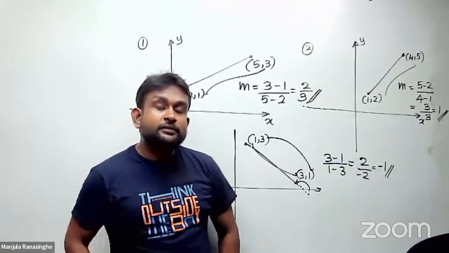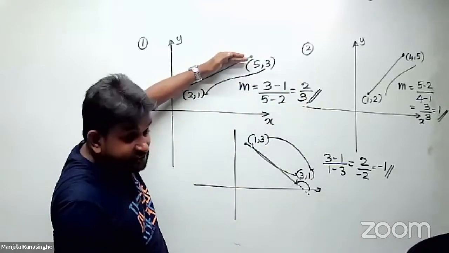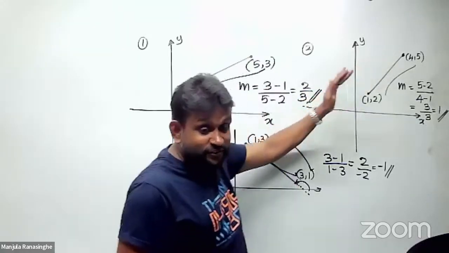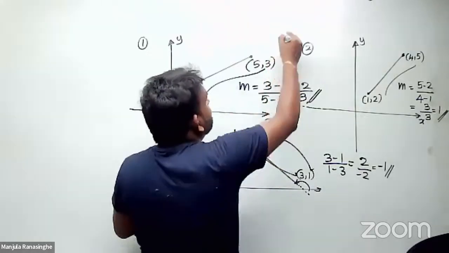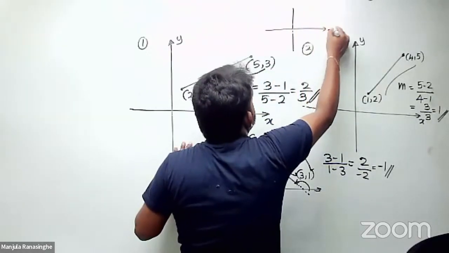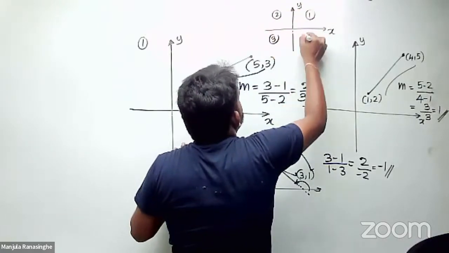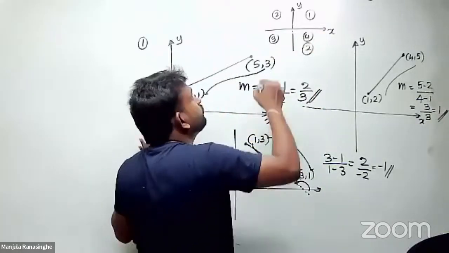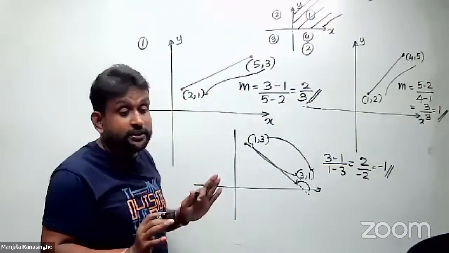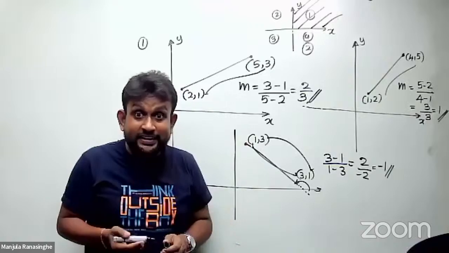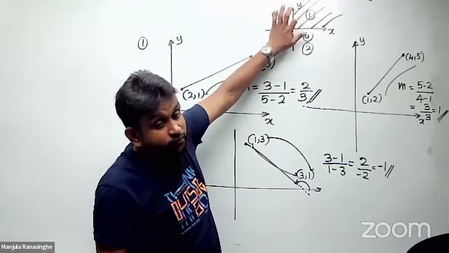Right. Now here you can see a specialty. All the graph parts are drawn in this first quadrant. We know that we have 4 quadrants. See there. Right, what are the quadrants of this Cartesian plane? This is the first quadrant, second quadrant, third quadrant, fourth quadrant. Right. So remember that in the O-level paper, the O-level question is given for finding the gradient of a graph drawn in the first quadrant.